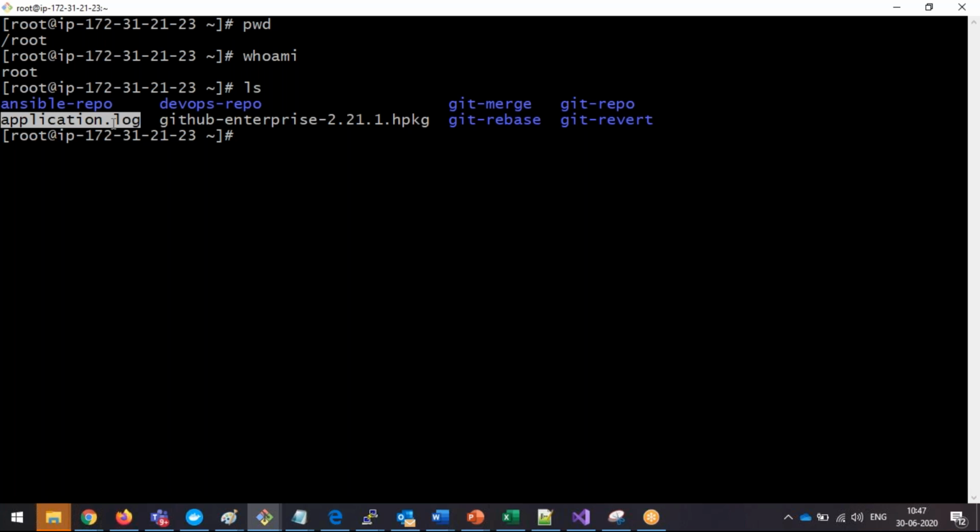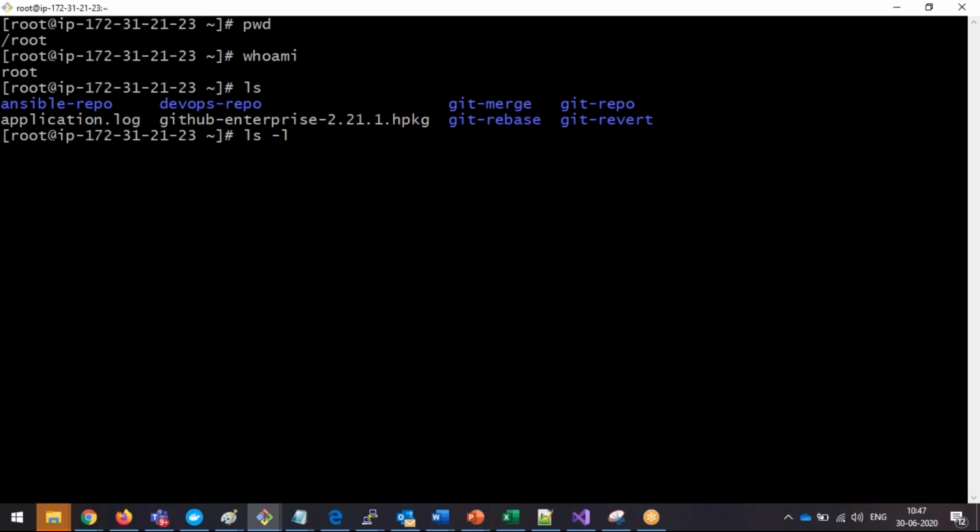Suppose there is no color representation and everything is black and white. Then how do we confirm whether it is a file or a directory? There I am going to use the command options. The command is ls, list. With list, I use options to tell whether this is a file or a directory. So ls, and the option will be -l, long list.